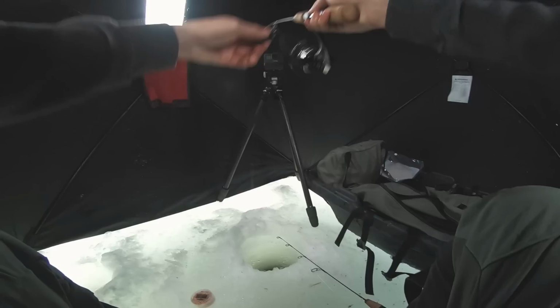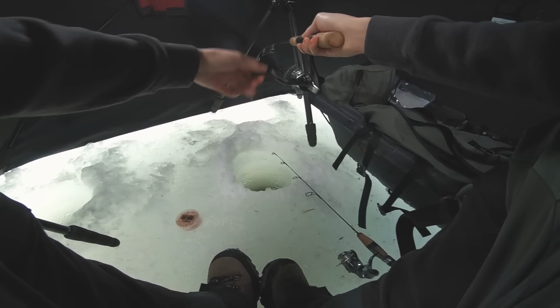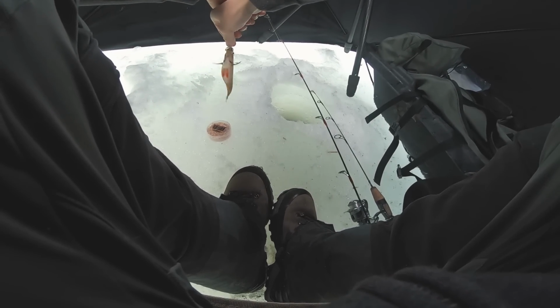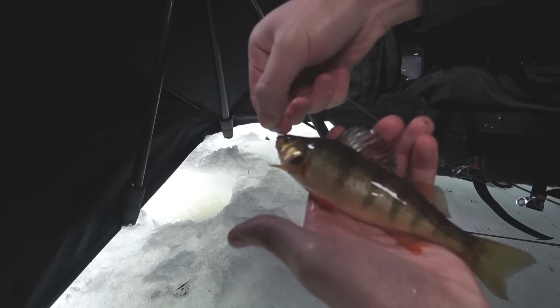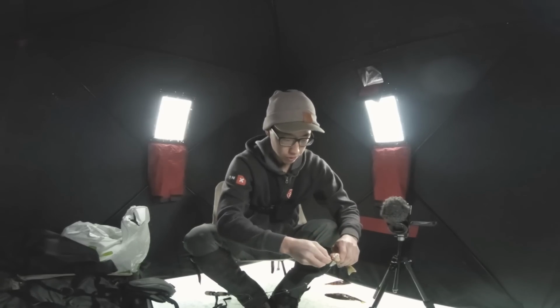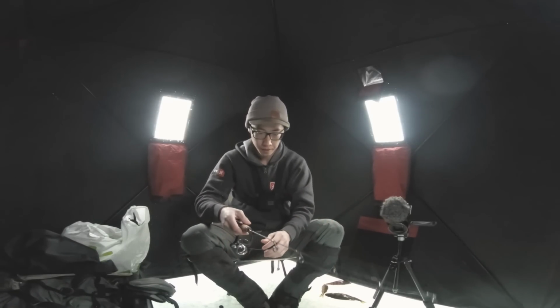Oh, he was on. I got lucky with that one. I hesitated for a second, but I felt the weight and he was just on it. Perfect. That's all we're looking for, man. We're not even looking for anything crazy. That's all we're looking for. Just a gorgeous yellow perch. The reason why I don't really care if they're small or big is because how we're gonna cook them, it doesn't matter. As long as it's a perch, it'll work.